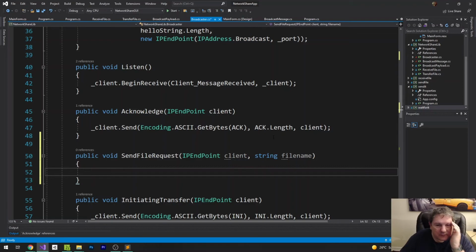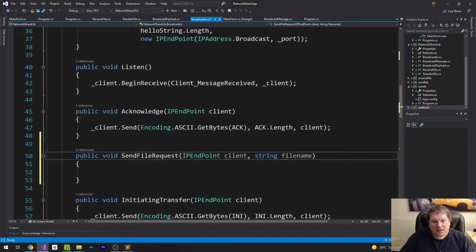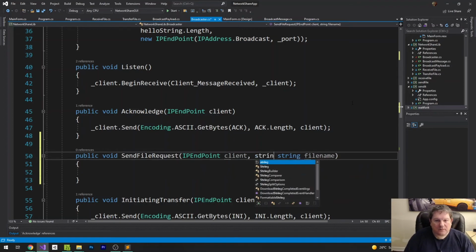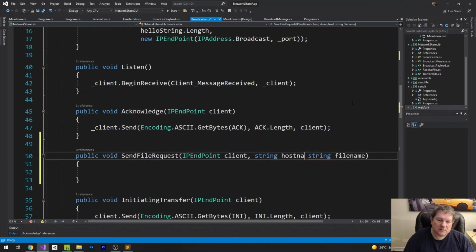And the reason why I want to send the file name is because I want to be able to send additional data there, because I want to be able to say Sloan is sending you a file, and that means I need to have string host name, host and user, and string file name.